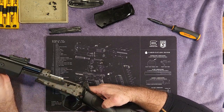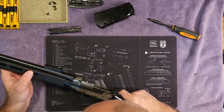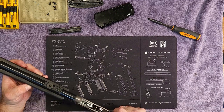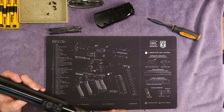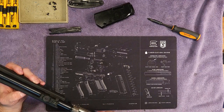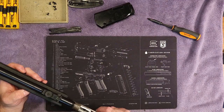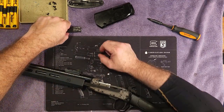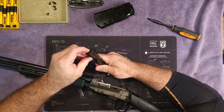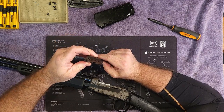It almost looks like I see some rust down in there. It's hard to see there. That would be the ejector. Looks like some kind of way that's the ejector. Let's see. No, there's the ejector. There's the extractor. There's the firing pin.